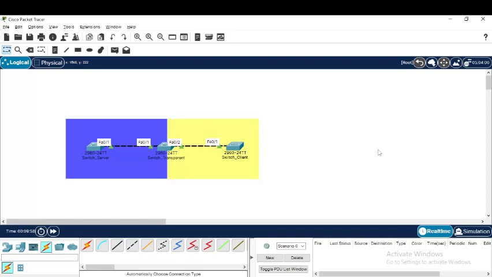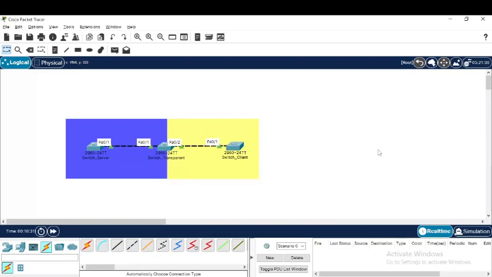Okay, in this lab we will discuss VTP in general, and we will make the lab configuration in Cisco Packet Tracer. Okay, I will explain VTP first. VTP is VLAN Trunking Protocol, which is Cisco proprietary. As you know, Cisco proprietary means it is only found in Cisco. If you want to configure VTP on MikroTik or any other vendor, you can't find it. Why? Because this is Cisco proprietary.